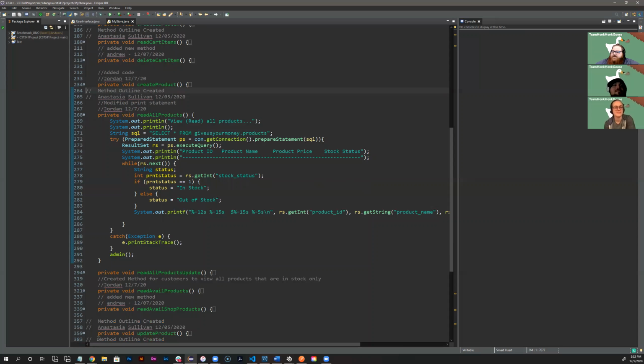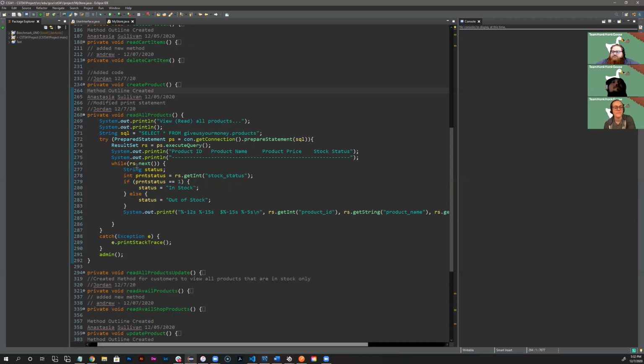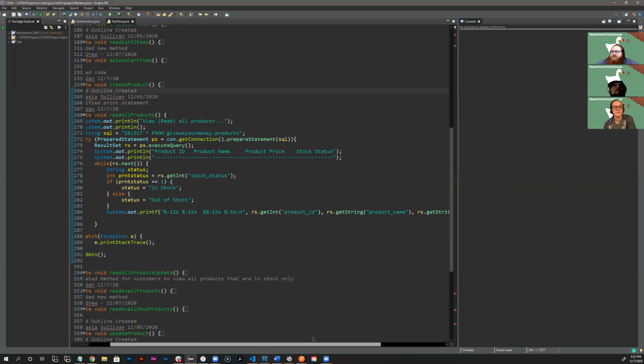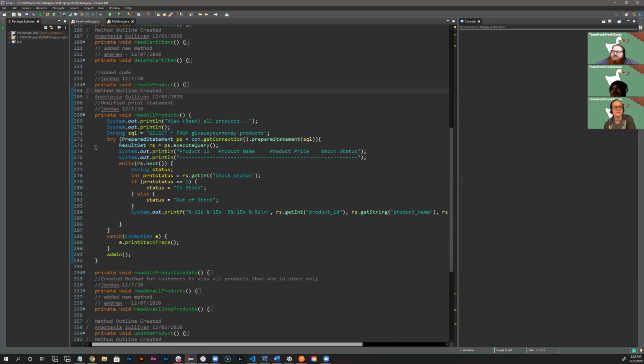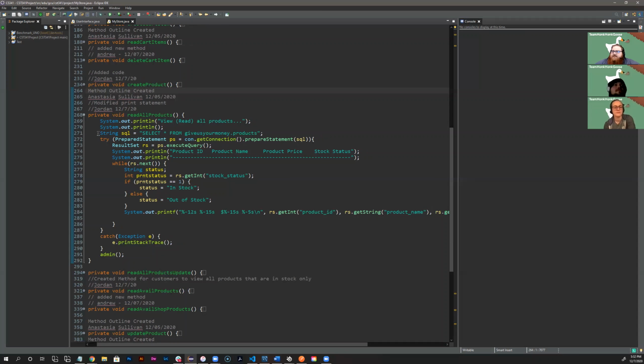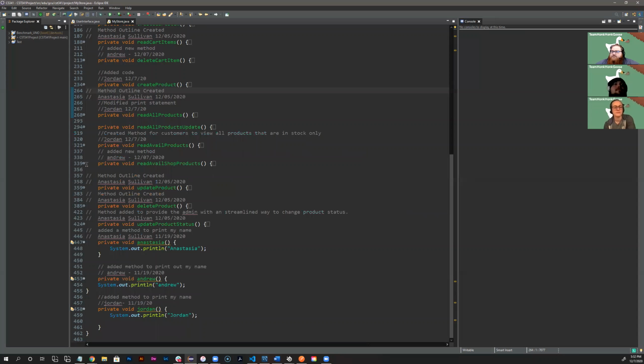Read all products is a basic select statement that pulls everything from the products table and puts it in nice columns with ID, name, price, and stock status. Again, converted from 1 and 0 to in stock and out of stock. That's all I really need to say about that one, because there's really not much more to say.